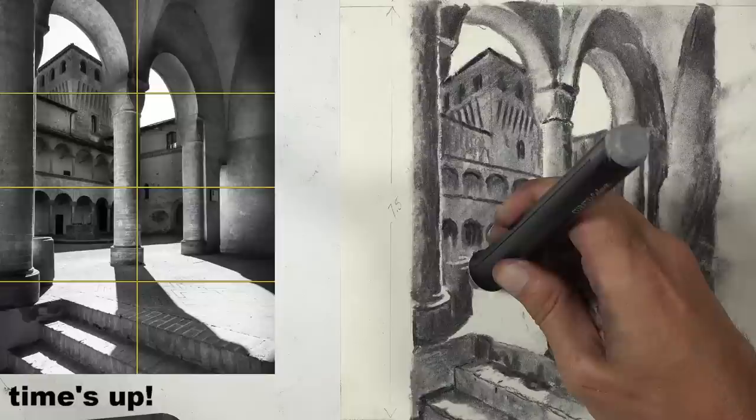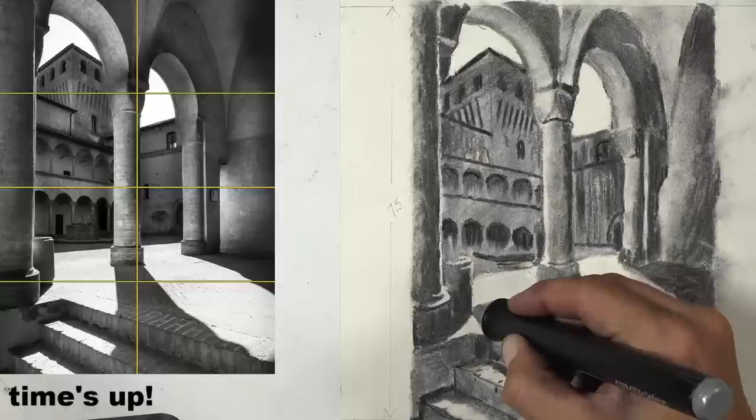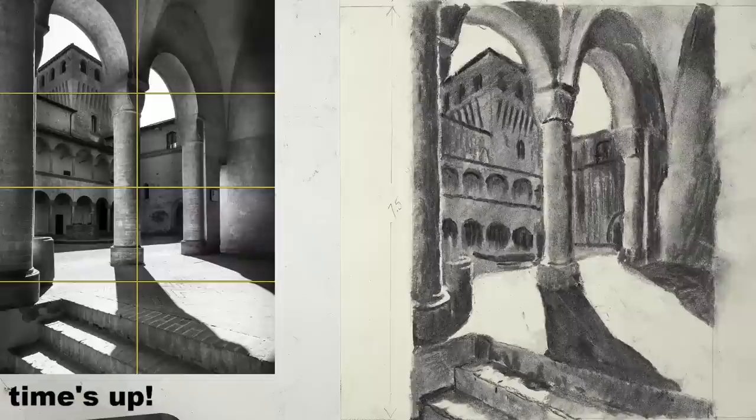Start that process, instead of looking for finished parts from the very beginning. And in the beginning, you talked about how you wanted to create the illusion of space, or space was an important element in this image, and you definitely can feel the space. It almost feels like you could walk up those steps and walk right out that opening into that little courtyard. Courtyard, that's right.